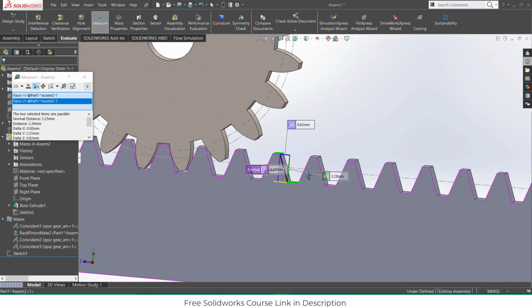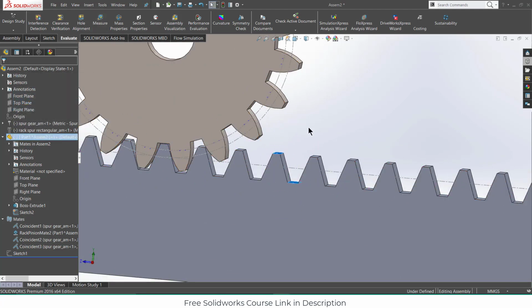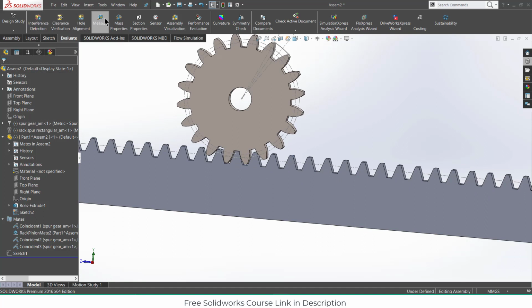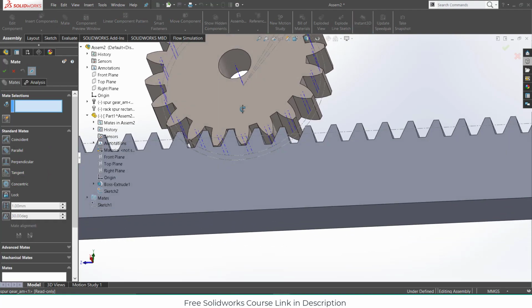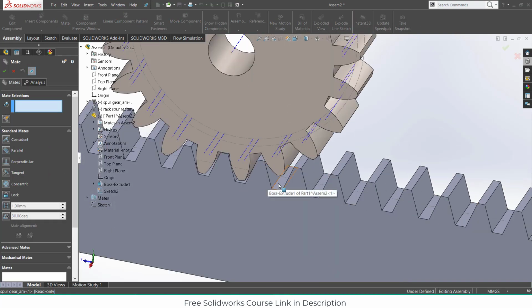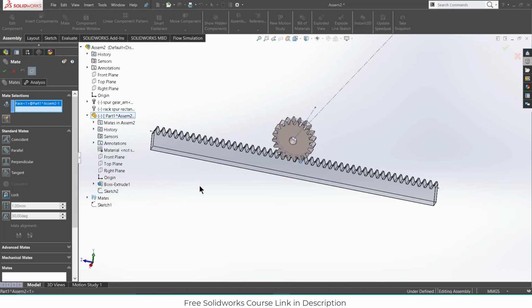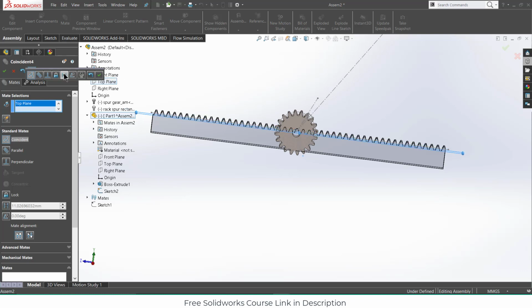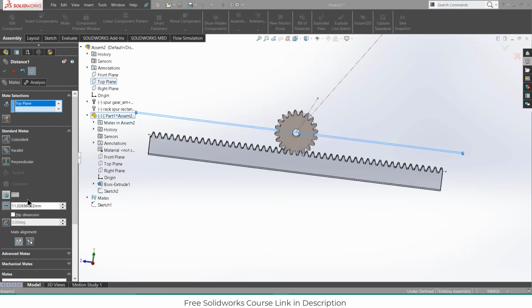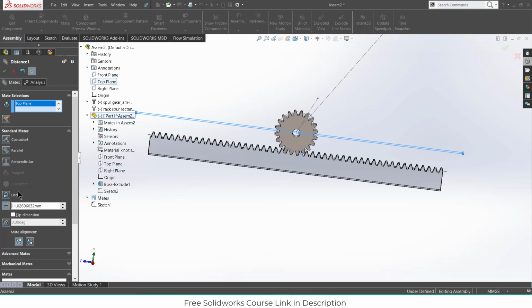So it is 2.25. Okay, so what we can do is go to mates, assembly, mate, select this face and select the top plane, click on distance.